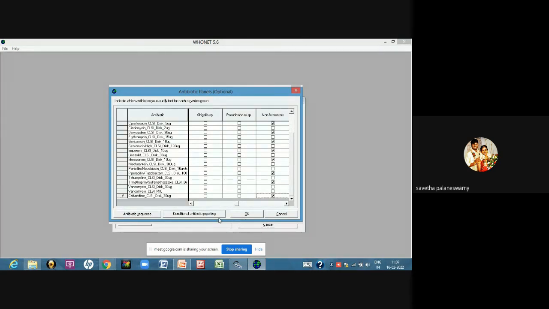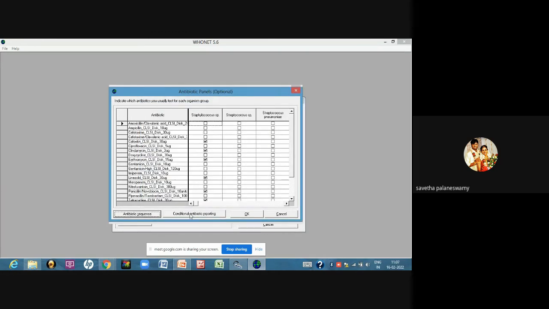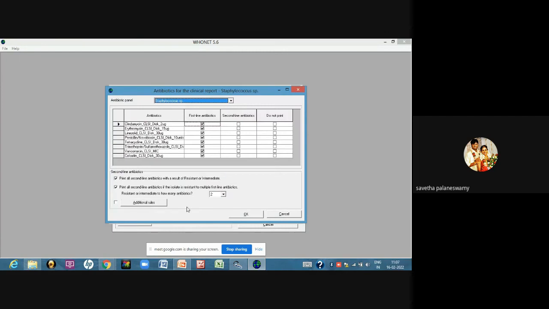If I want to change this antibiotic order, I can change it here also, but I don't want to do any change right now. Just click move up. For example, if the cephalosporin should go down because you don't want to show it in a report, move it down. Like that I can access it in this page and click just OK. Next, we'll go to the conditional antibiotic.